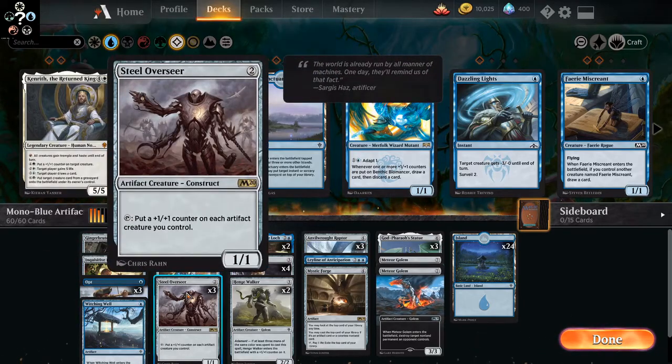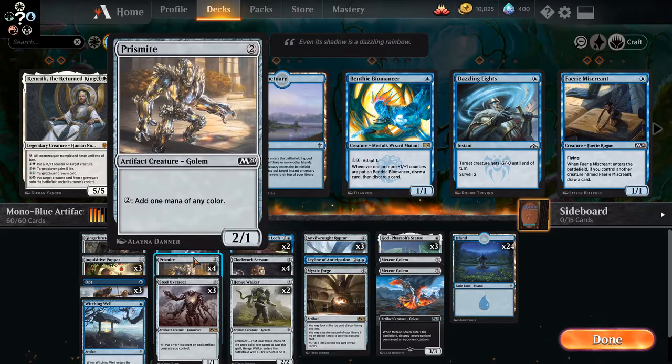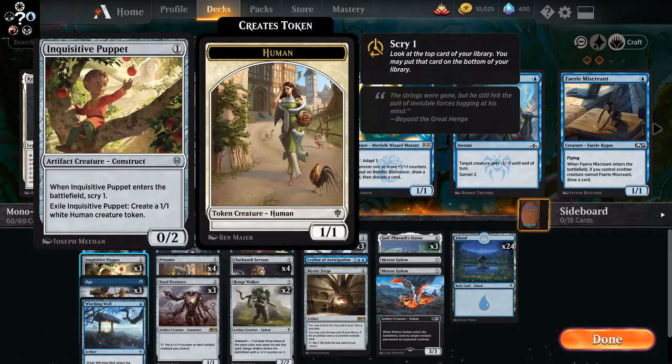The best ones for this card are the Prismite and the Corridor Monitor. Corridor Monitor, when this taps the first time, will become a 2/5, and then that's pretty important. And then every turn it'll be able to tap and untap and tap and untap. So, and then for Prismite, it'll be a 3/2 the first time, and then as so on and so forth, as it goes on, it'll get bigger. Inquisitive Puppet is also pretty good, since it'll be a 1/3, it'll be able to block things.